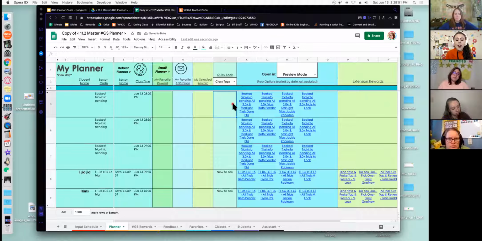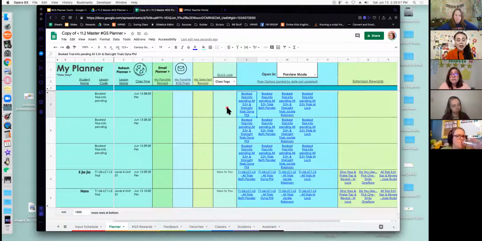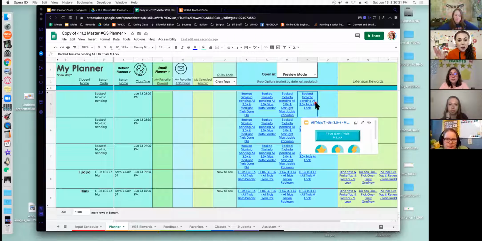There we go. All right, since the planner tab is view only, think of it as your clicking page, like in Sidekick. Whenever you're in a detail screen and you click that open link button, think about this tab as that screen in Sidekick, but for all of your classes instead of just one. So if you're ready to go for classes and you're just going to use some of these extension rewards over here, maybe you don't want to pick out student-specific rewards, then you can really just paste your schedule, hit start, and open up your planner and have all of the links ready to go.